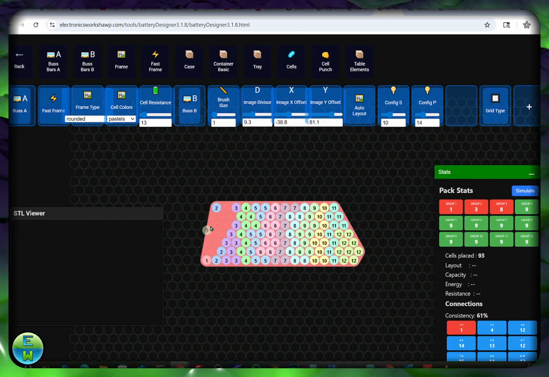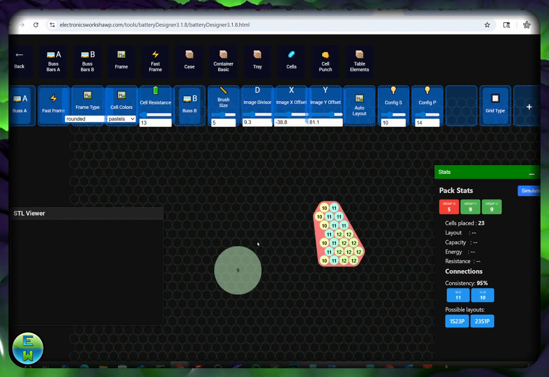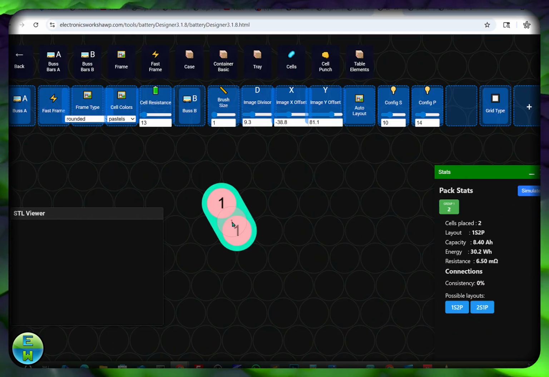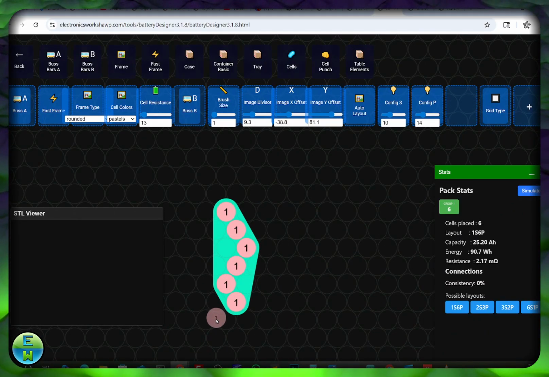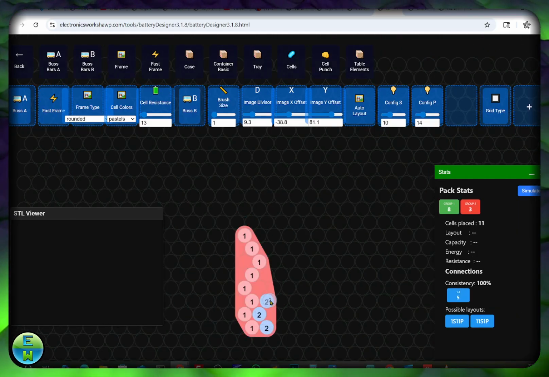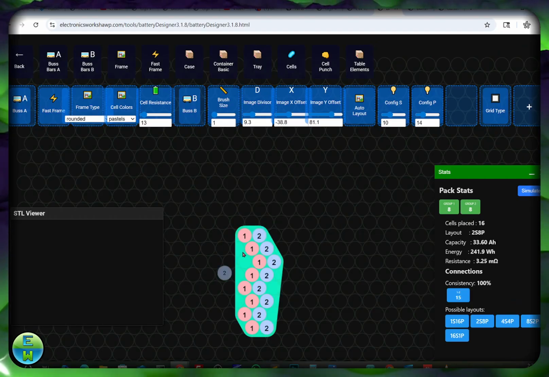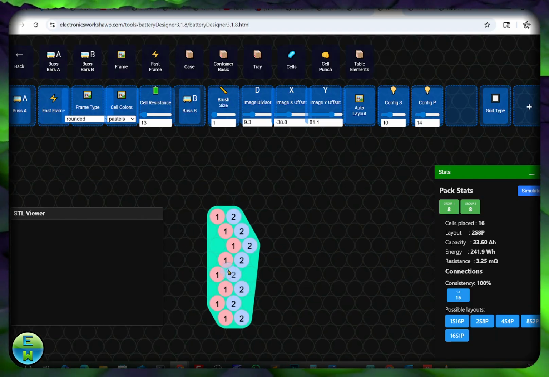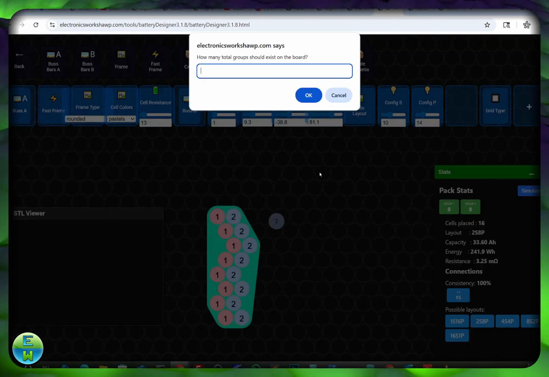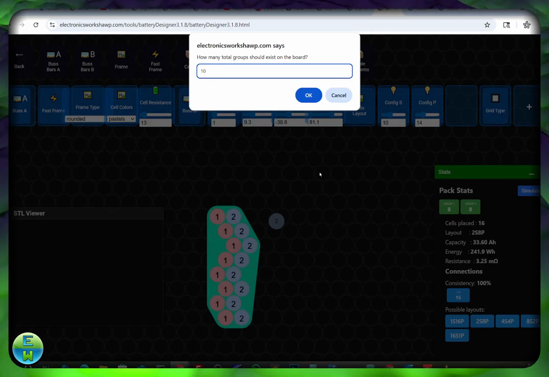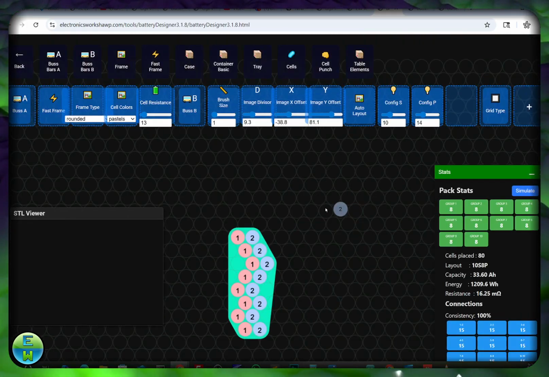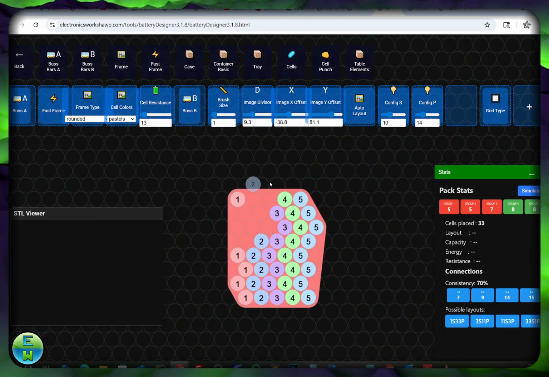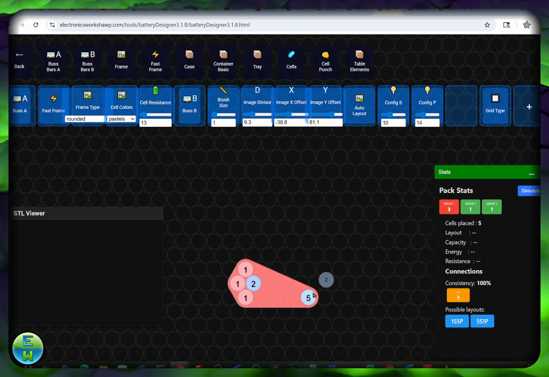You can also quickly make batteries that have repeating patterns, and I'll show you how to do that. If you define any 2 pairs, but they have to be a certain type of arrangement. You see how these are totally the same, and you could infinitely place them this way and they would never overlap or have any problems? Well, if you do 2 like that, you can press C to continue the layout. And you do 10, and it will make 10 total. If you do 5, it will make 5 total. So it doesn't add that number, it stretches it out, or it continues it to that number.